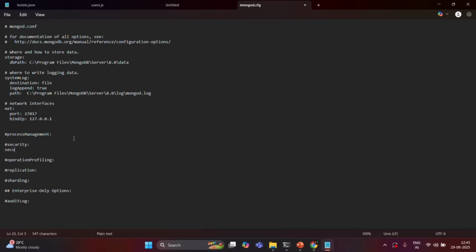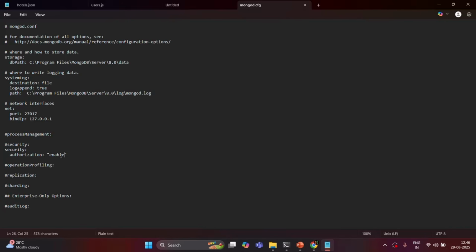So for that, we can say security, a colon, and in the next line, let's give 2 spaces. And here I'm going to enable authorization. So here let's say authorization, colon, and here I'm going to enable it. So for that, I'm going to use double quotes and inside that I'm going to write enabled.